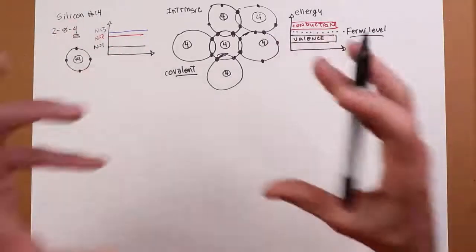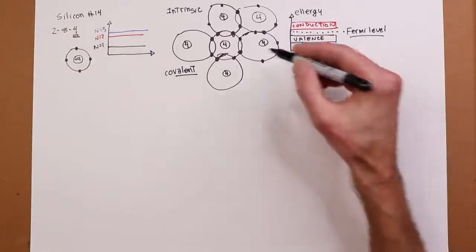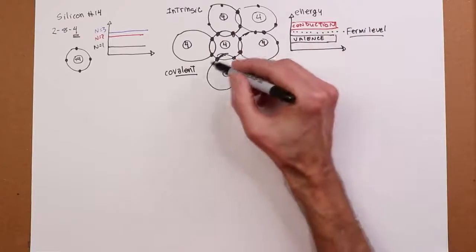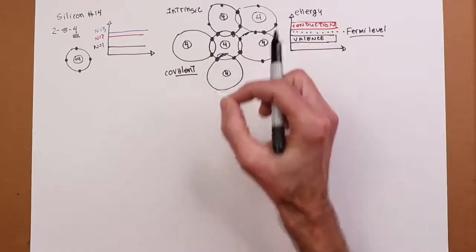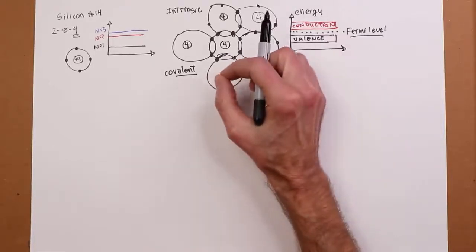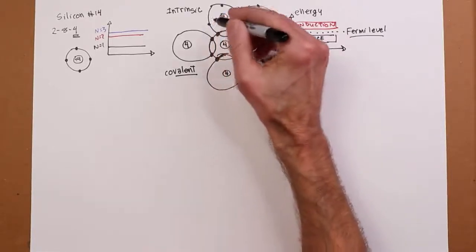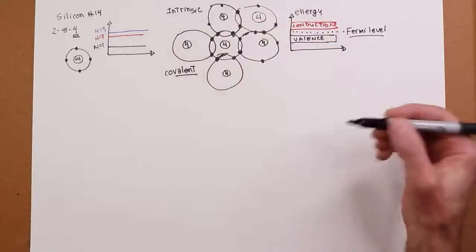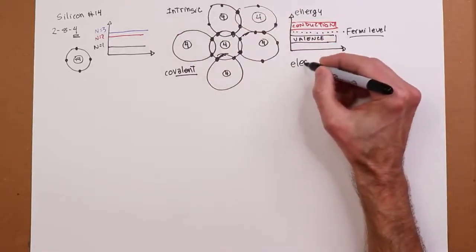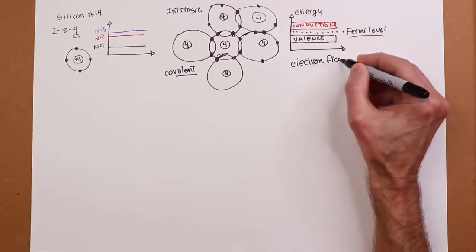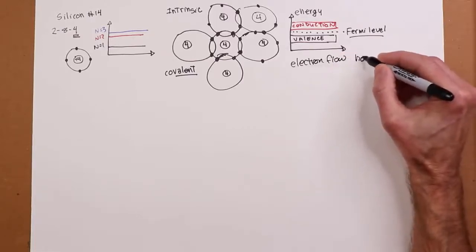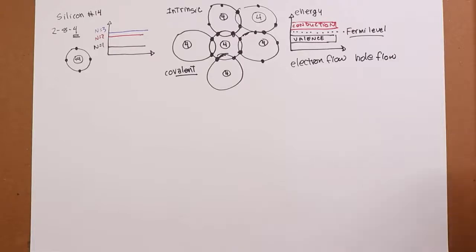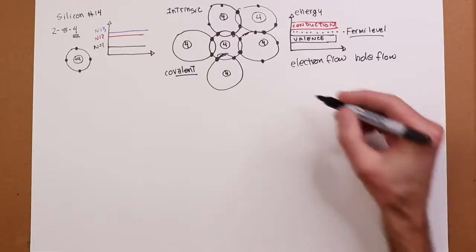All right, now if we have some thermal energy in the system, there can be enough energy to pop an electron from the valence band into the conduction band. And what that does is it leaves behind a hole, in other words, a place where an electron should have been. That, in turn, allows another electron to pop into that hole, which leaves behind another hole, which another electron could pop into. So you hear people talking about electron flow, but you also hear them talk about hole flow. What the heck is hole flow? Well, here's probably the easiest way to explain it.